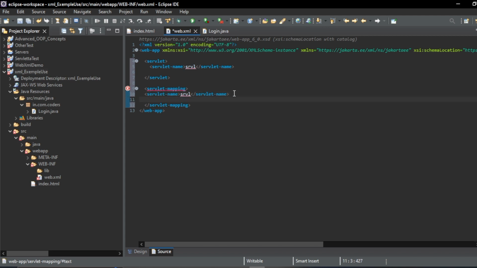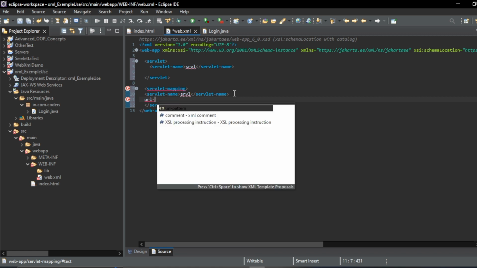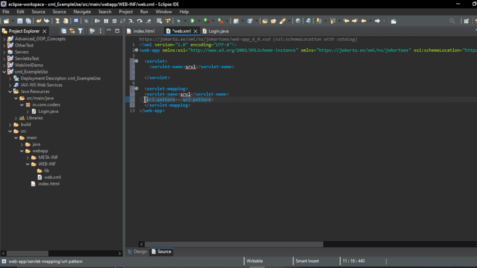And here the URL pattern. Okay, I'm sorry, just a tab like this to have clean code. Here we have just to mention the servlet class.